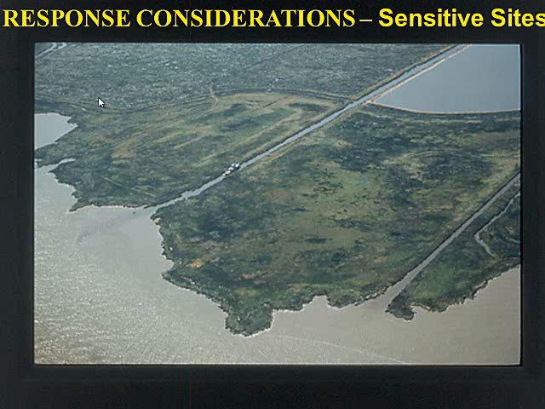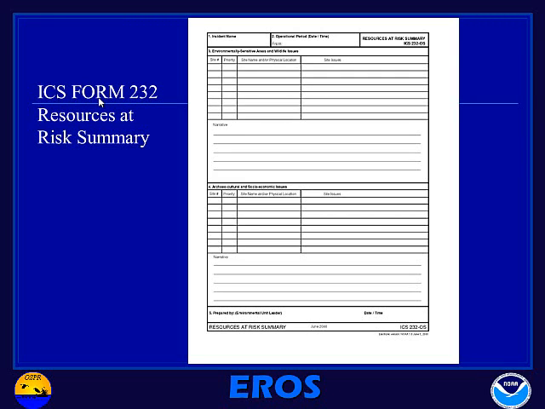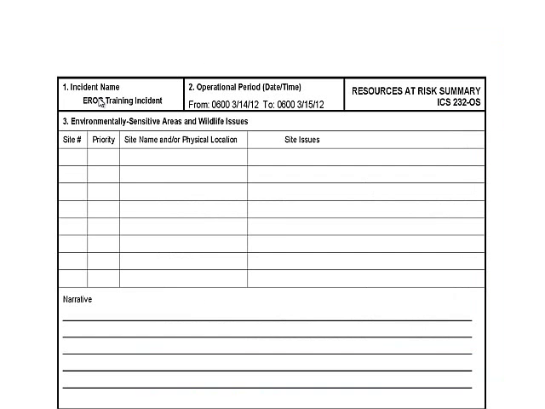Again, just so you know, a wetland would definitely get more priority over a sandy beach. As discussed in the previous talk, you stomp oil down into the wetland, yeah, it's going to be there for years and years. It's relatively easy to clean up off of a sandy beach, pretty hard to clean up out of a wetland. So the best thing is to not let it get oiled. Cultural historical resources, again, if you know that there's an area that has some historical value, you definitely want to protect it. So again, all this gets listed on your 232.